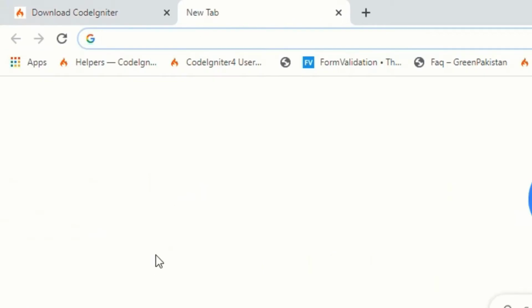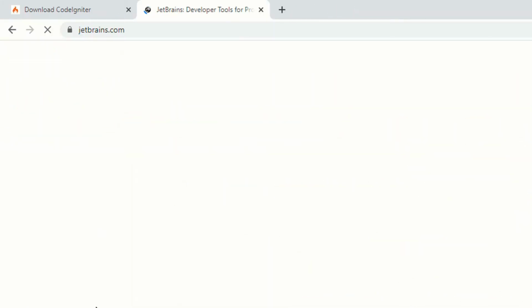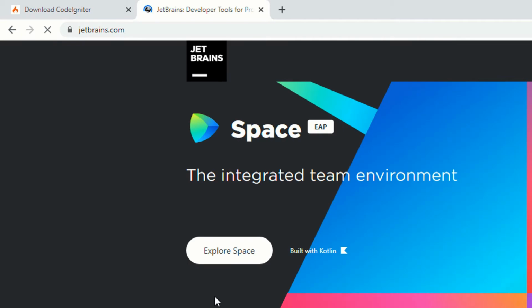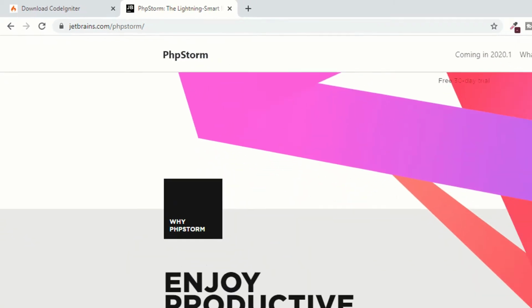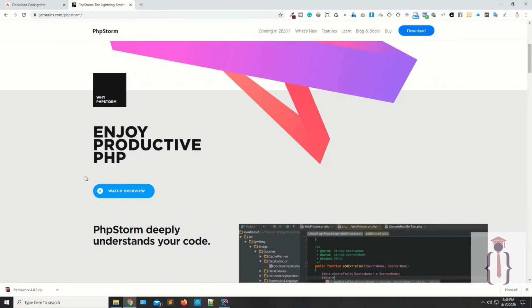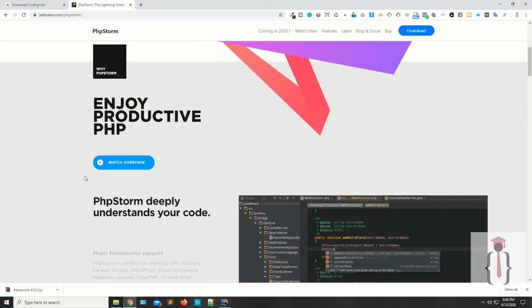If you are not familiar with it, go to jetbrains.com, go to the tools, and this is PHP Storm. If you are a teacher or a student, they also provide a one-year free license for teachers and faculty members, and they also provide a 30 day free trial.